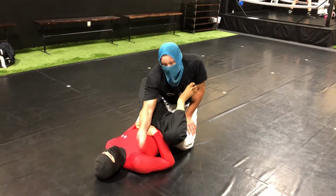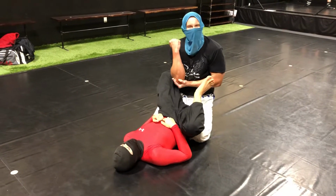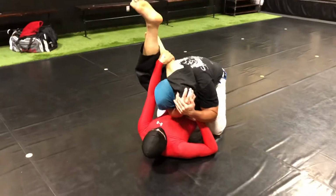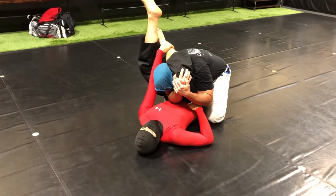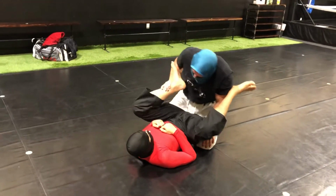I have to be careful not to leave that arm dangling. He can go into an arm lock, omoplata, different things. So I have to make sure that elbow is in tight, and I'm doing a fairly good job keeping this knee down a little bit. Now, relax. The next thing I'm going to do is I'm going to slide this leg.